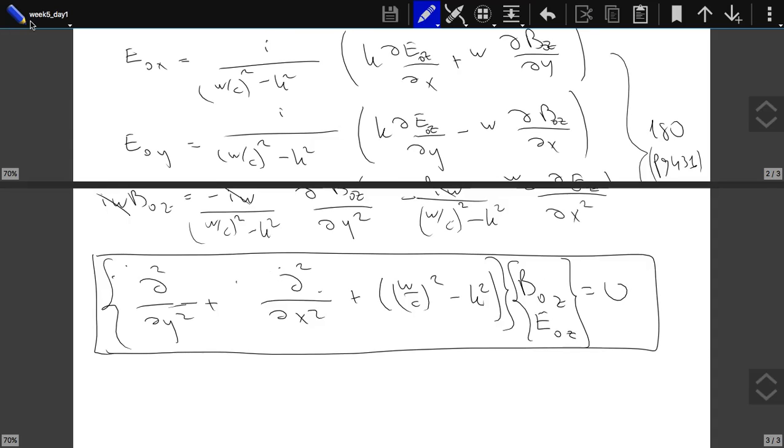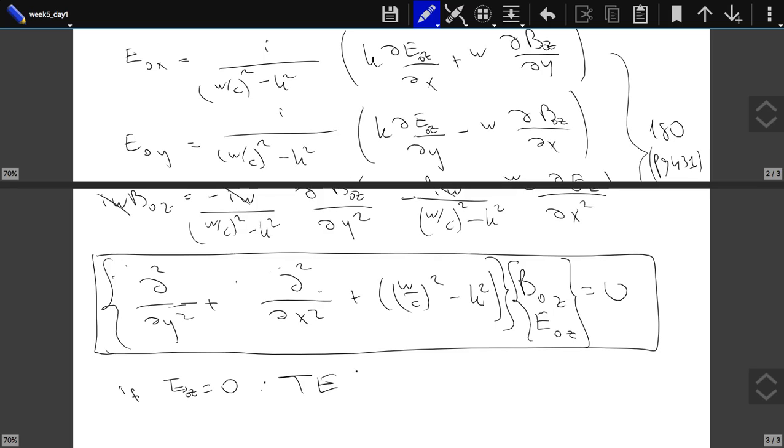Okay. Now we will define three different waves. If B0z is equal to 0, or let's say E0z is equal to 0, let's start with that one, then the electric field in this wave doesn't have a z component. The wave is propagating in the z direction, the electric field is perpendicular to the z direction. So this kind of wave we call, the electric field is transverse.